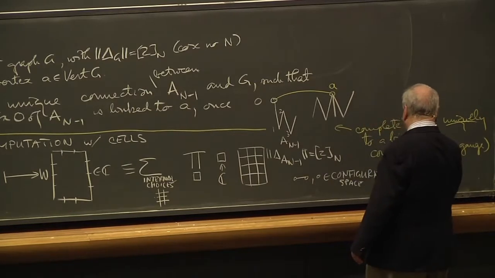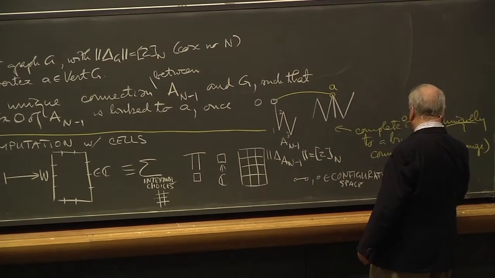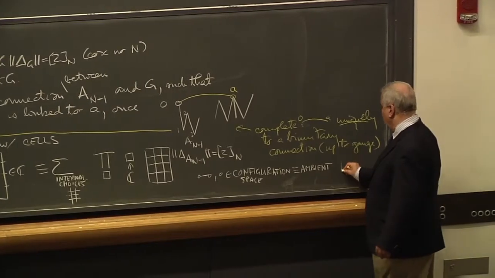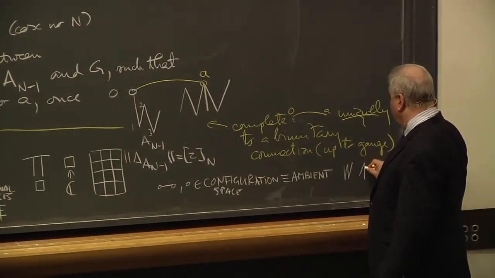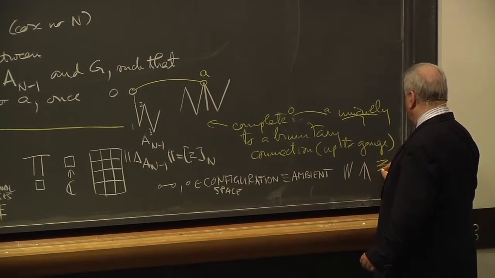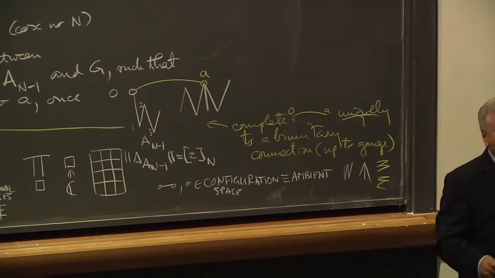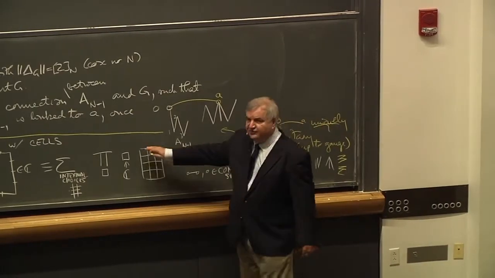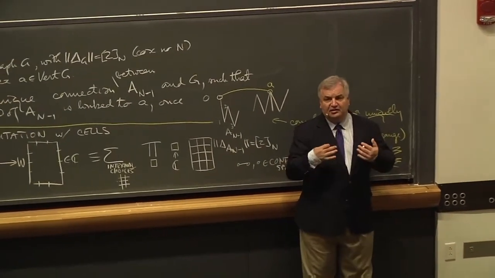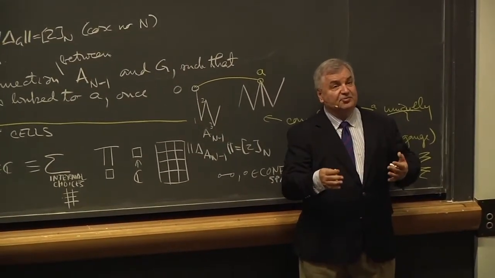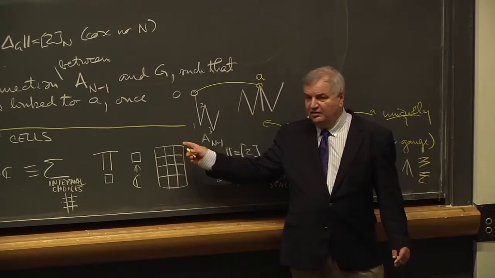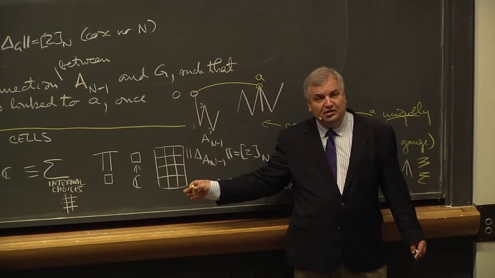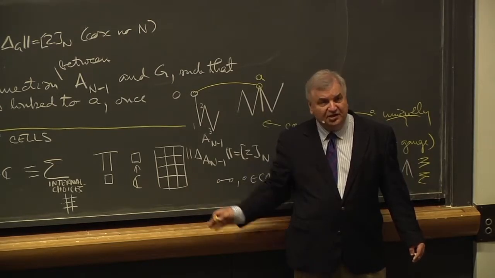Here, this configuration means the same thing as an ambient space. And this ambient space is here the graph AN, the graph DN, and some horizontal graphs. So this is the ambient space. You can imagine that the frame is fixed, while the center of the rectangle moves around in this ambient space. And of course, the boundary being fixed, it has more freedom in the middle and so on. So this computation increases quite a bit in complexity as the rectangle grows.